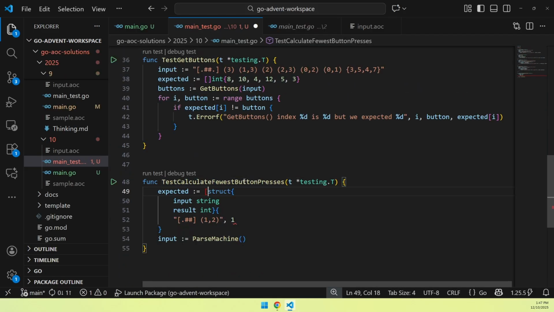It's an array of self-struct. Input an expected result, and there's going to be a comma in an array, even if there's no other element. Cool.